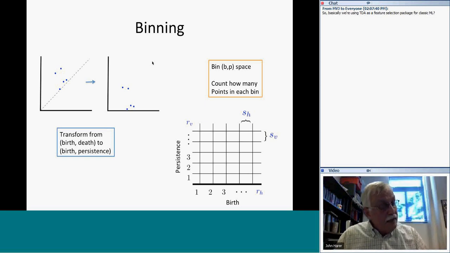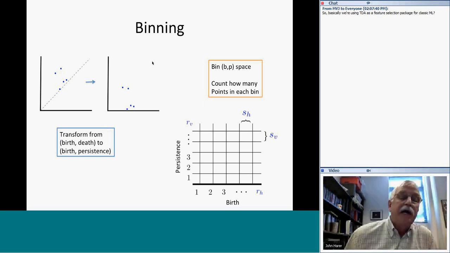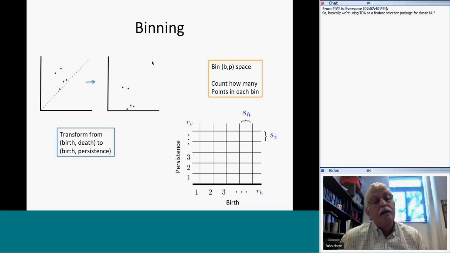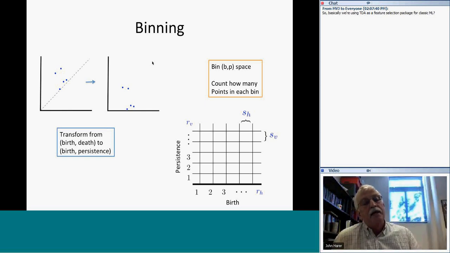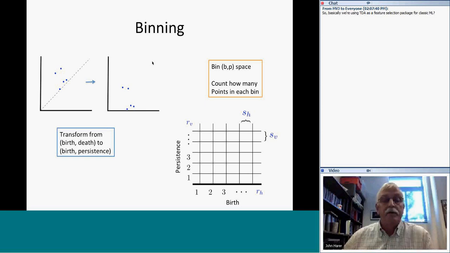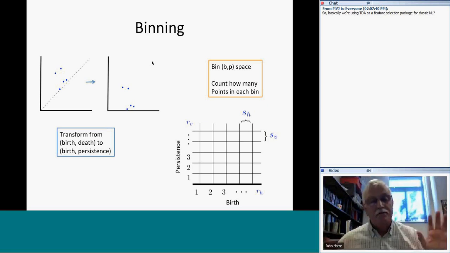Binning is just the simple idea of recognizing that if I look at a persistence diagram, it counts how many points are located in the parts of the persistence diagram framework itself, right? And the reason this is a good thing to do is that we're finding more and more that it's not necessarily the points a long way from the diagonal that are the predictors of what you're trying to understand or classify in your data set. Very often, the parts of the data cloud near the diagonal are also very critical components, or in fact, sometimes more important, right? So this is a very naive method, and it's very unstable, and everything about it is, so you shouldn't do it, but it actually worked, at least in some cases.